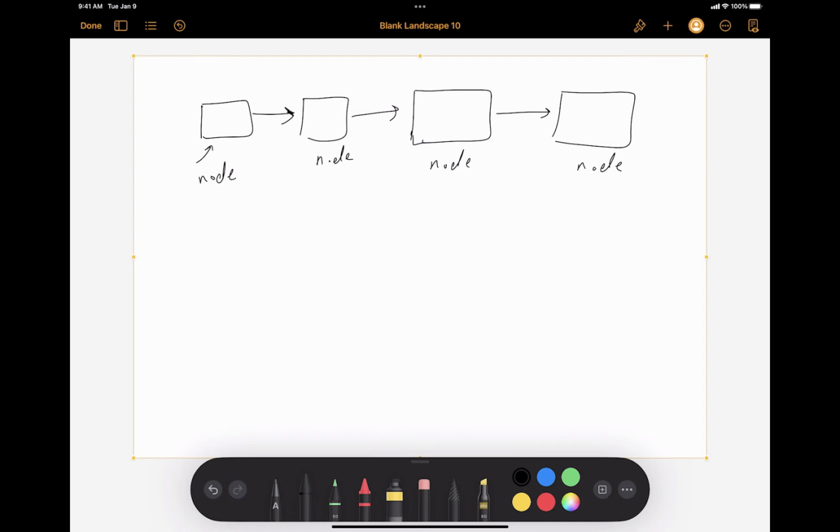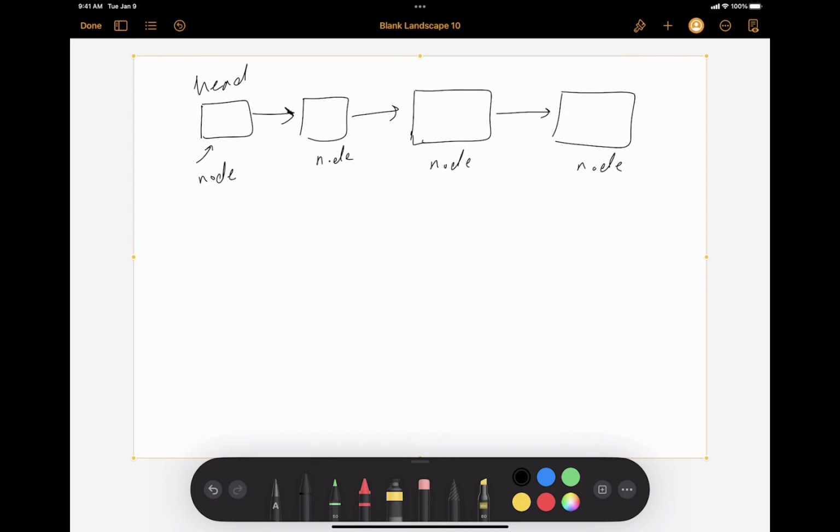In the linked list, the very first node has a special name or nickname. We call the very first node the header, or just head. What's inside each node? Each node can contain some data. For example, it can store student information, insurance information, or just something as simple as integer numbers.